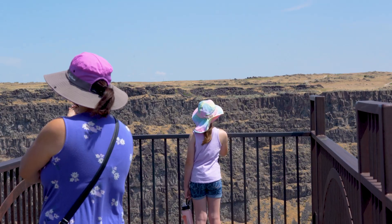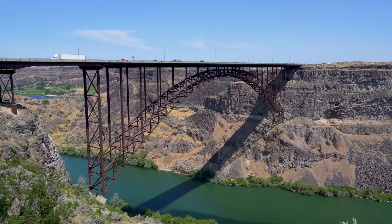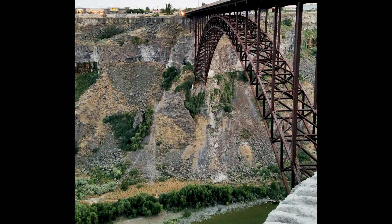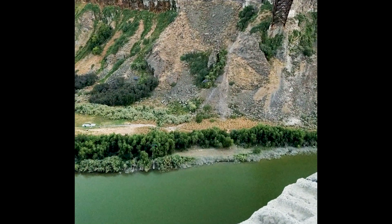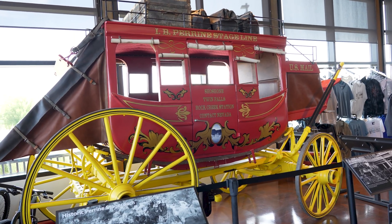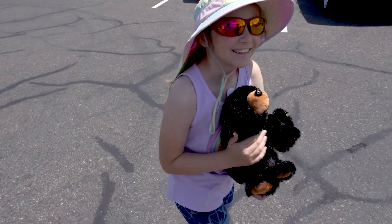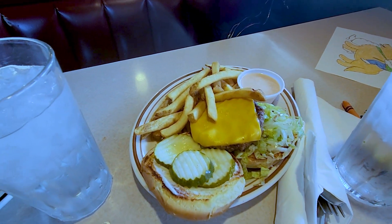Twin Falls, Idaho is perched on the rim of the mighty Snake River with a population of around 53,000 and a whole lot of scenic drama. You can't miss the Perrine Bridge, one of the highest in the U.S. at 486 feet above the Snake River — and it's one of the only legal base jumping spots in the country open year-round. Right next to the bridge, the Twin Falls Visitor Center has jaw-dropping canyon views, historical displays, and all manner of souvenirs. You can't come to Twin Falls without a trip to Idaho Joe's — our favorite dining spot. We made it a point to eat lunch there every day. The portions are as generous as the people, and the homemade pies — oh, the homemade pies.